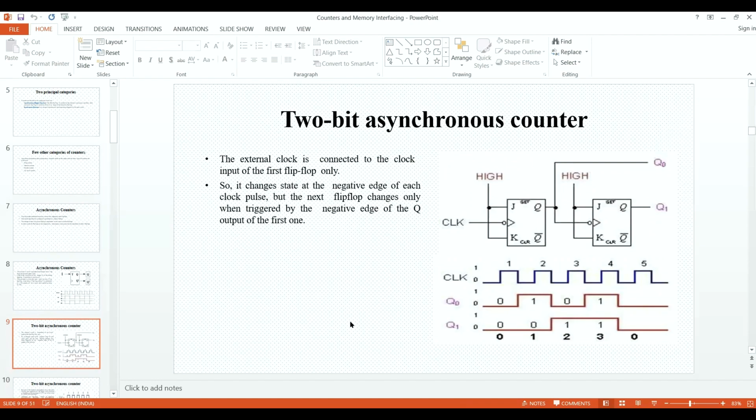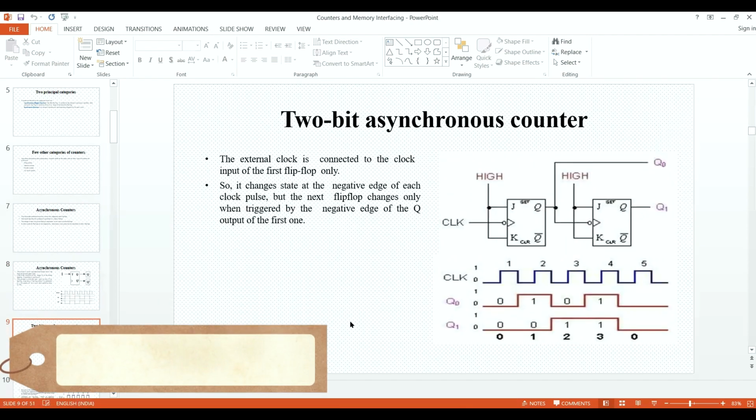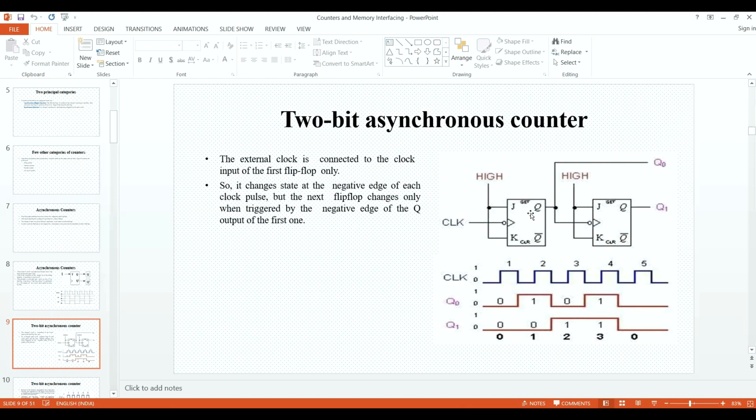So when I talk about a 2-bit asynchronous counter, that was a single bit. Now if I talk about a 2-bit asynchronous counter, the best schematic diagram I try to show in the video so that it would be simple and the basic concept should be clear to you. You can see we are having two flip-flops. Naturally, they are JK flip-flops, and the J and K value would be very high, and we are avoiding the race or race-round condition over here. We are giving a clock. Now you will see that's an asynchronous counter. So the output would be Q, and that Q would operate as a clock. I hope this is clear. So why is it known as a 2-bit asynchronous counter? Because we are using two flip-flops.